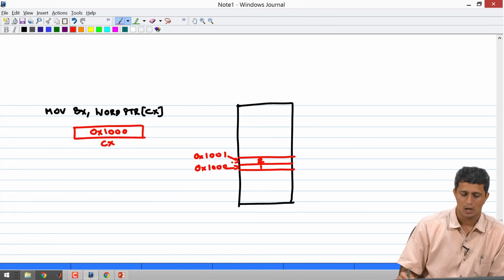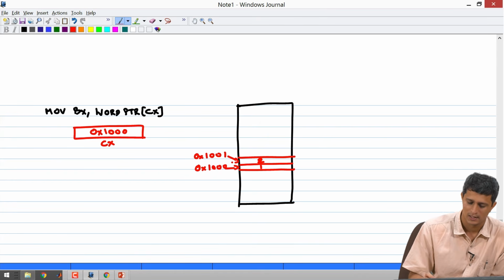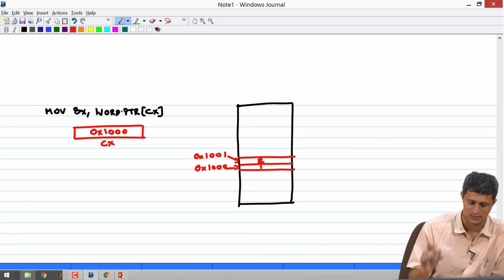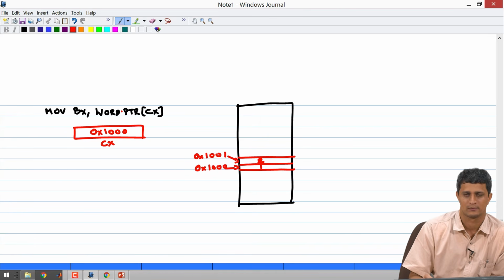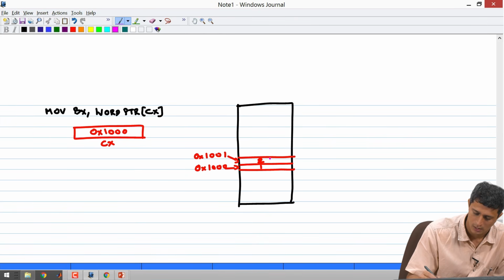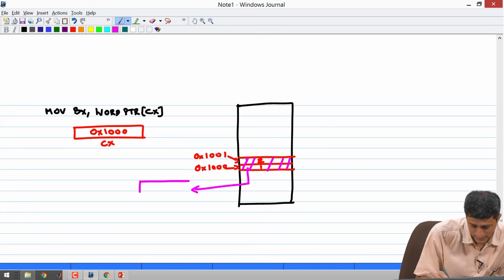So when I say move word pointer contents of CX, it means whatever is in CX, that location will be accessed and 2 of those bytes will be moved into BX. So the contents here will be moved to my BX register.